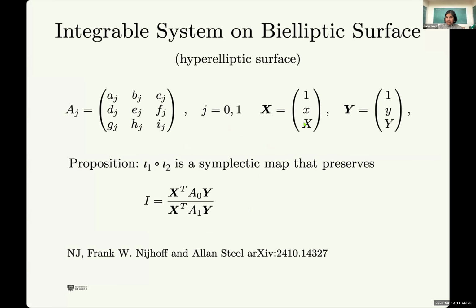But instead of having little x squared, we have a capital X, little y squared, we have a capital Y. We're working in 4-dimensional space, but we have these conditions that give us a surface on which we are iterating. And there are some other things that come along for the ride. We can show that the composition is a symplectic map. It preserves this invariant, which looks very similar to the one from the QRT map.